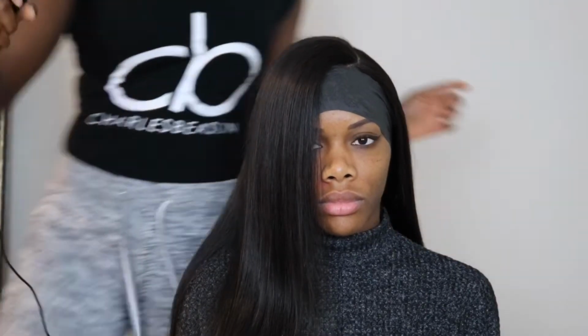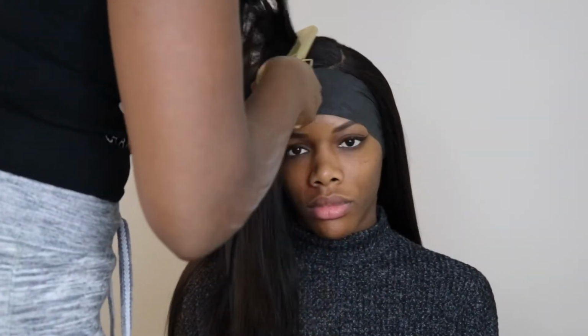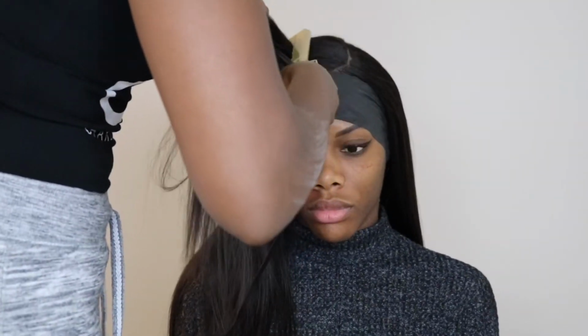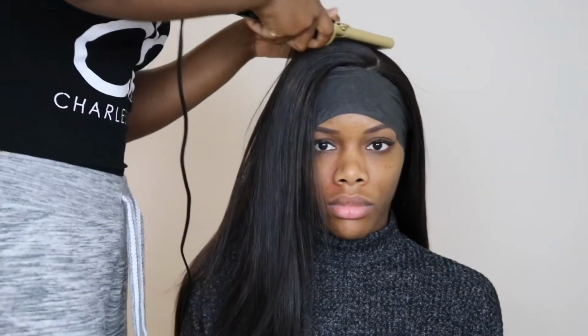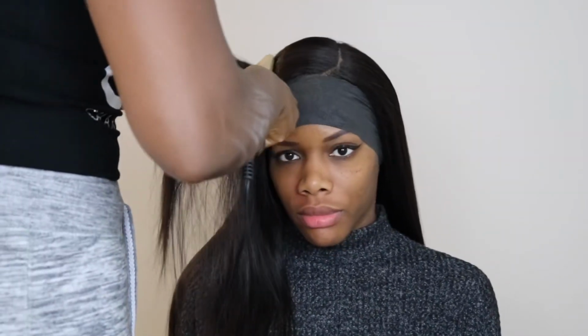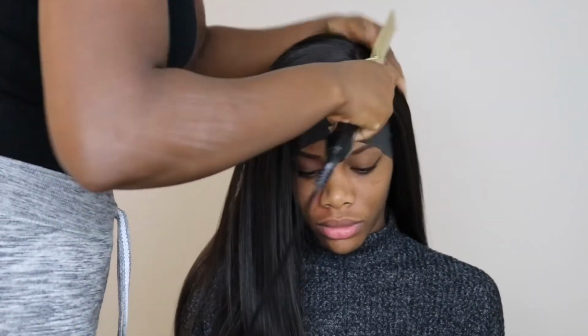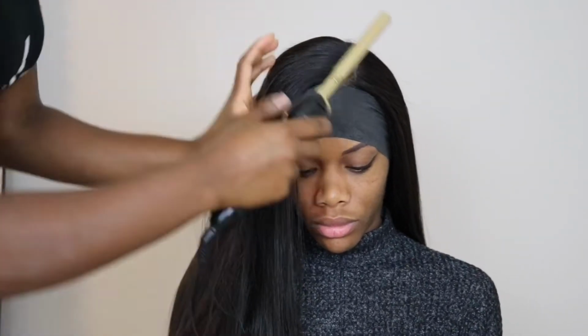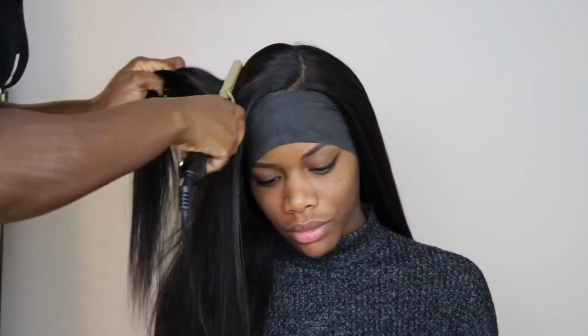So here I'm going to take the hot comb and just comb through the hair really nice to get everything really sleek, get the flyaways down, and just get it really nice. And also what you can do here to make it even more flat is you can spray a little bit of spritz or got to be glue spray if you want. That's optional, but I don't do that. But if you want, you can spray that on top and it will really get the flyaways down. But I think for this hair, I don't need to. Some hairs are really stubborn, so you have to put a little bit of spray or something to get the hair down. So I'm going to use the back of the hot comb to really press down on the lace to make sure every single hair is laying flat, honey, like flat and sleek and nice.